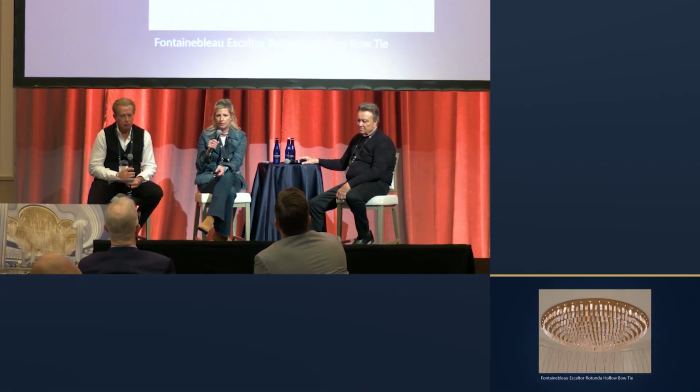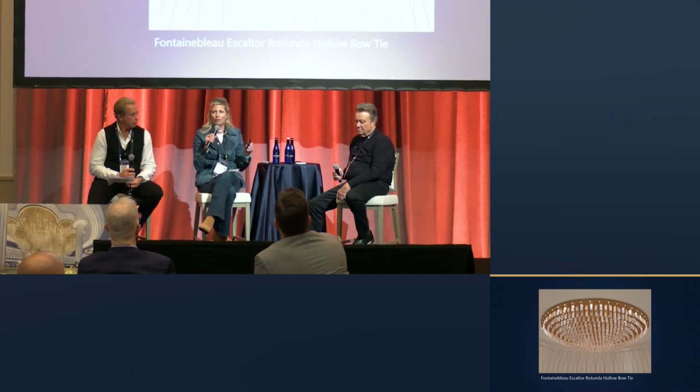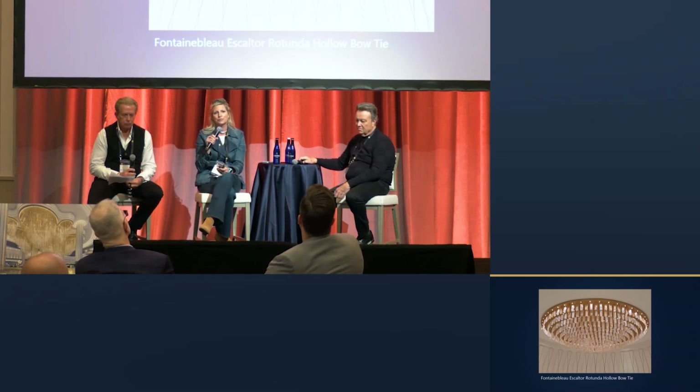And then this is, again, the shop drawings. Same basic process. And then, again, there's another one from the escalator. And this one is the one that goes up to the retail area, and it's actually made out of Italian glass. And on all of the ceiling pans, especially on these ones, we had to incorporate sprinklers. So we tried to camouflage it as well as we could. But if you look hard enough, you can see it right in the middle. We did it the same color as the actual pan, so it would kind of disappear.